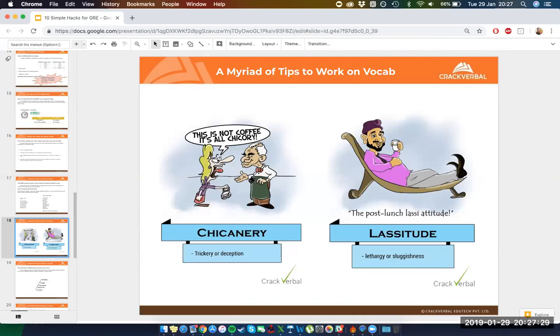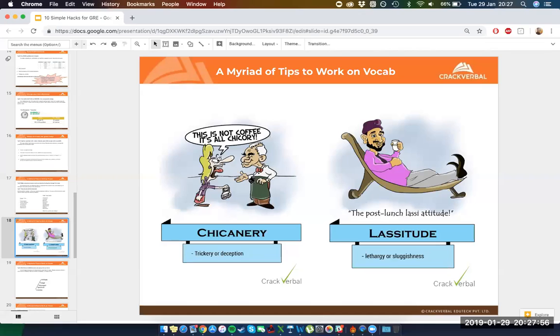Now, these flashcards are very useful at teaching you the words more effectively, but you can only do this effectively if you really sort of interact with them properly. So if you think about, what is the word on this card? What does it mean? What is the context in which I might use it? What is a similar word to it, right? Let's take a look at another one. The word lassitude. Now, lassitude means lethargy or sluggishness, but what does that mean, right?